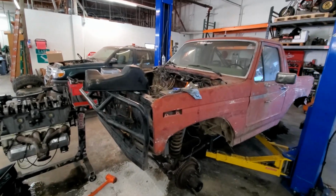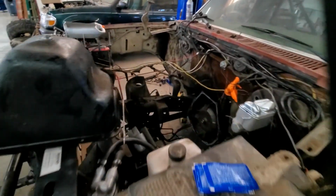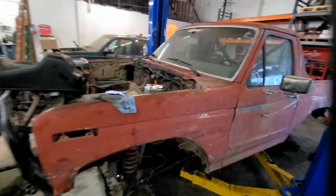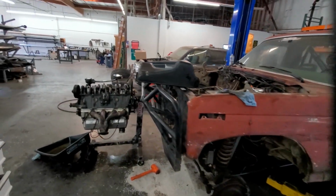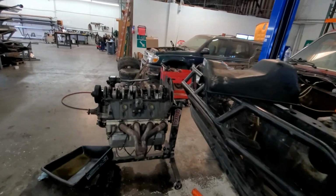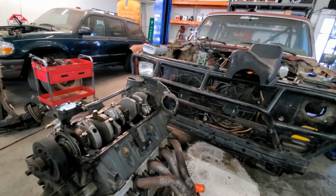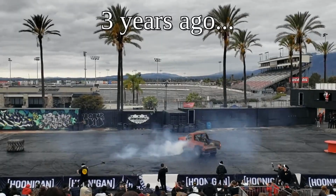Okay, you guys voted for a reconstruction video, so I've already pulled the motor out. The reason I pulled it out is because of the low oil pressure when it revved up, a sign of failing rod bearings, as we learned before when I had the 400 and it had that problem.